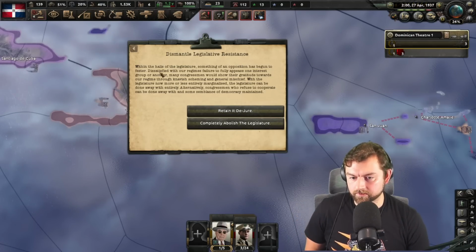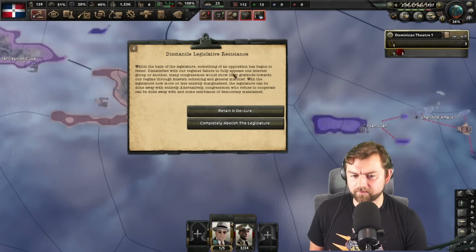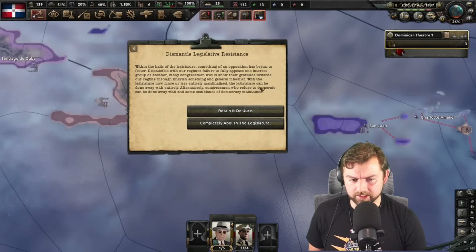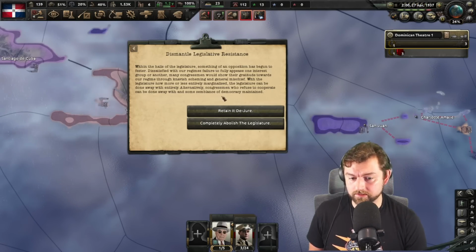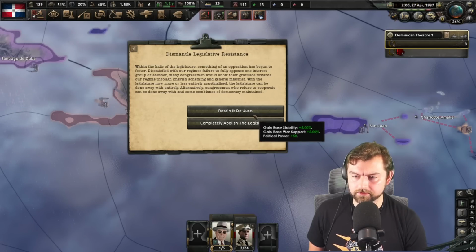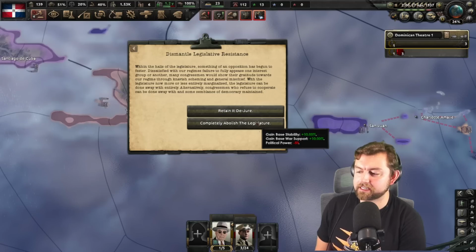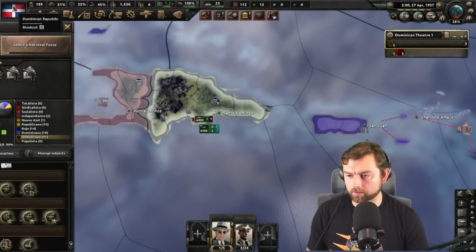Dismantle legislative resistance. Within the halls of legislature, something of an opposition has begun to fester. Dissatisfied with our regime's failure to fully appease one interest group or another, many congressmen would show their gratitude towards our regime through knavish scheming and general mischief. With the legislature now more or less entirely marginalized, the legislature can be done away with entirely. Alternatively, congressmen who refuse to cooperate could be done away with, and some semblance of democracy maintained. Okay, so this would increase our stability and support, but this would also give us political power to do more things. You know, listen, if we're going with that fully Tropico experience, we have to give the plausible deniability of democracy, if anything. We're going to retain it, sure. They will work with us, willingly or not.